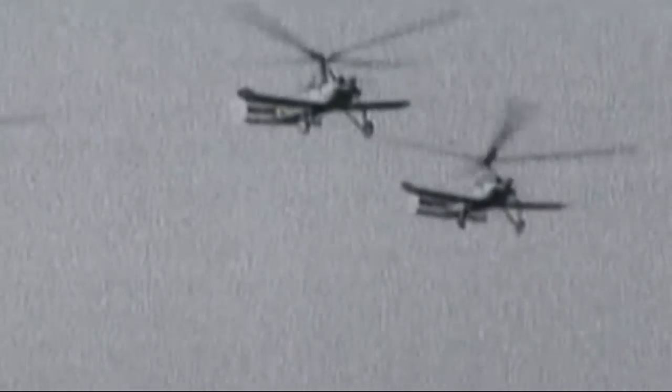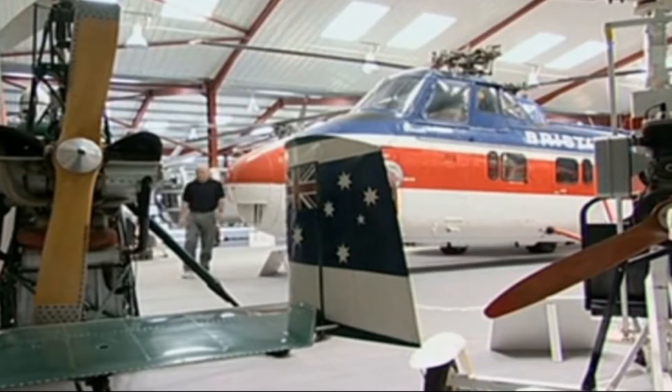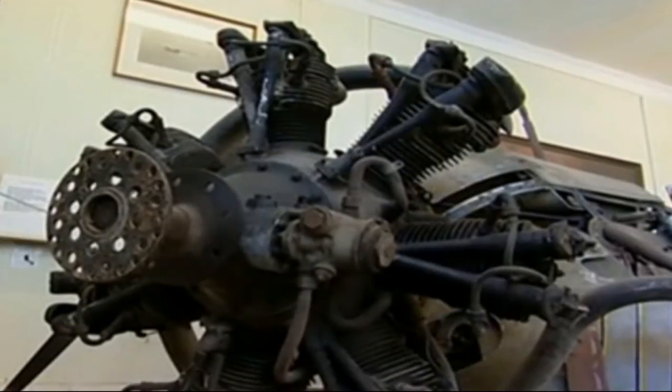Happy to be out of the hothouse, I wanted to find out more about the early days of the gyroplane. Whatever happened to the huge machines of the 20s and 30s, and why did they end up as little sports machines like VK? That's why I've ended up at the Helicopter Museum in Weston-super-Mare to meet the curator, Elvan Aprice, and look at the remains of one of the most famous gyroplanes of them all, the Cierva C-30A.